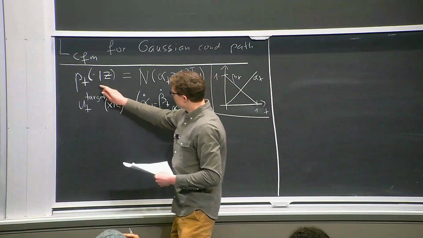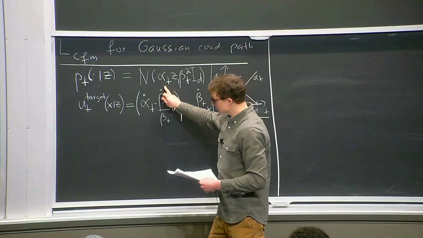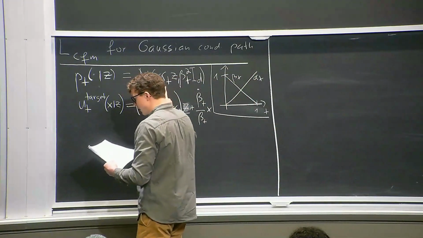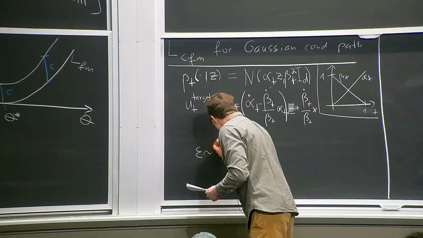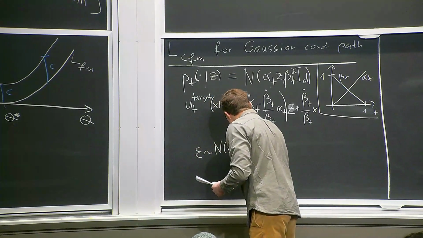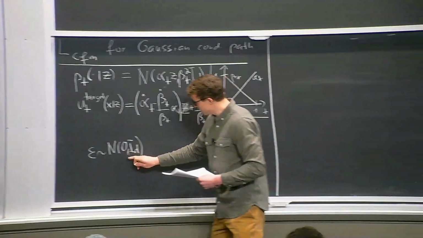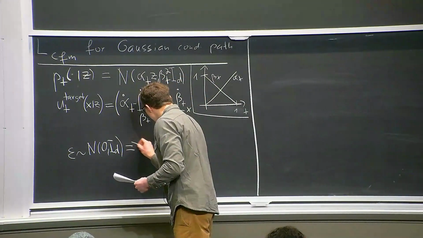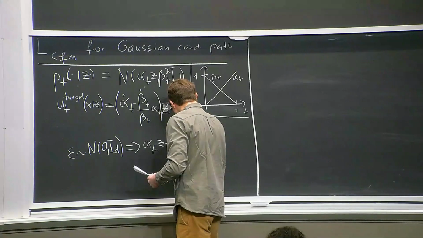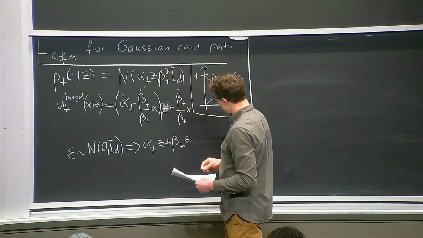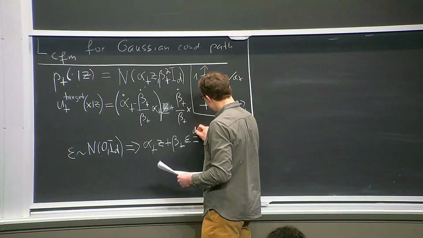And we now use a trick: we can, of course, sample from this conditional Gaussian, but we can also sample noise and then add that up. So if the noise epsilon is distributed as a standard Gaussian, with zero mean and unit variance, we can do alpha_t times z plus beta_t times epsilon, and just call that x. So I'm just defining this to be x.